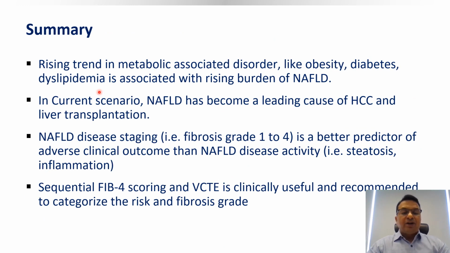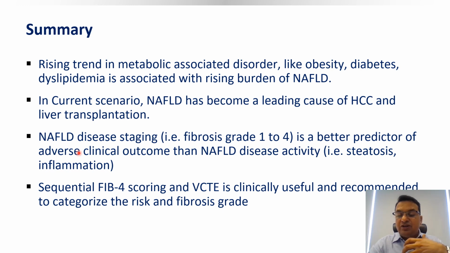So to summarize, we have a rising trend in the prevalence of metabolic disorders, and at the same time we have an increasing burden of NAFLD and NASH as well, because both are interconnected, they go hand in hand, and the root cause is common, that is insulin resistance. NAFLD in the current clinical scenario has become a leading cause of hepatocellular carcinoma as well as a causative factor of liver transplantation. Now, whom should we screen? We should screen all our patients having metabolic disorders, including obesity, diabetes, dyslipidemia, hypertension.